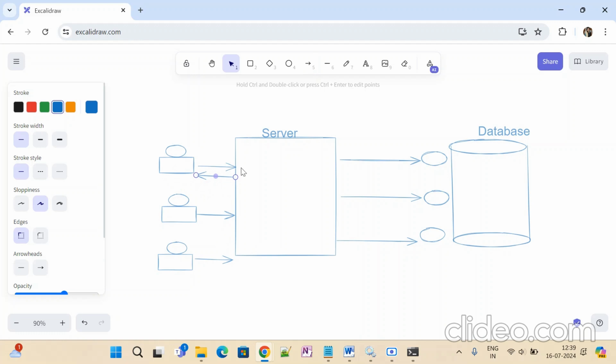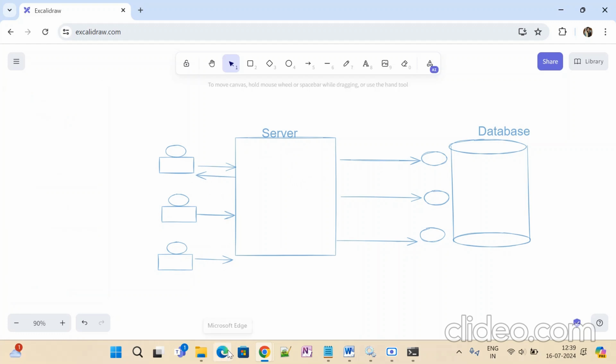The user approaches the server, gets the connection, and goes back, but they are not closing the connection. If the number of connections keeps increasing like this for this user, that user, and many users, it will affect the performance of the database. All the requests come to the server via the database through the connections, but the connection is not getting closed.